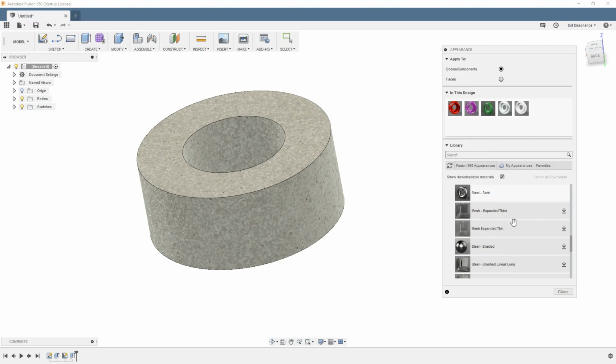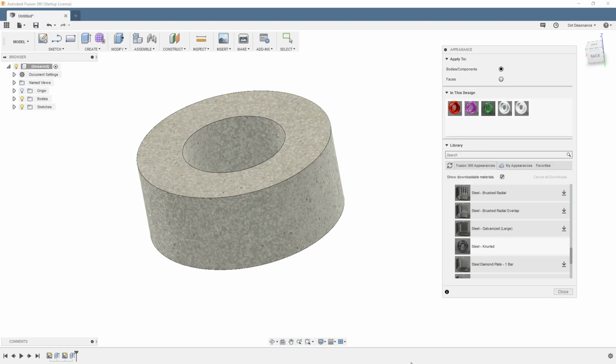But then what I wanted to show you here, though, is when you scroll down and you see these other things like brushed radial or steel knurled. Let's do knurled, right? And you grab this and you drag it out and nothing happens. Well, if you look over here, what they're saying is, do you want to download it? You have to download this material. And simple enough, all you have to do is click it and give it a minute and it will download. Little arrow right there. That's it. It's done, right?